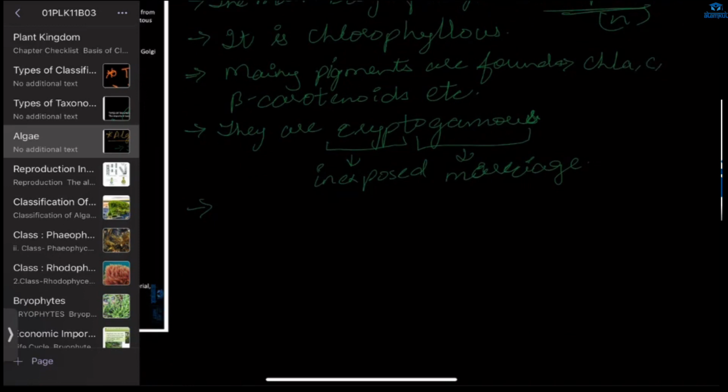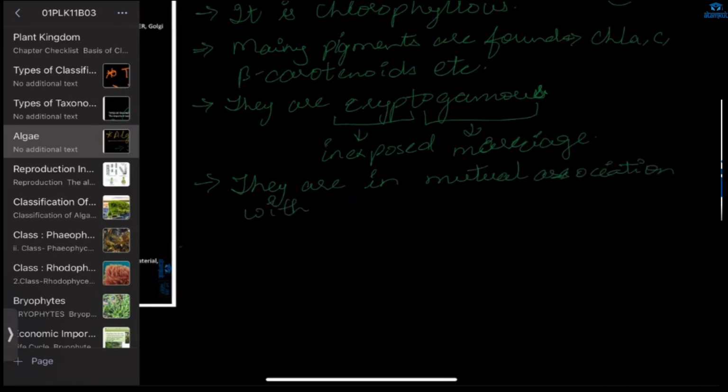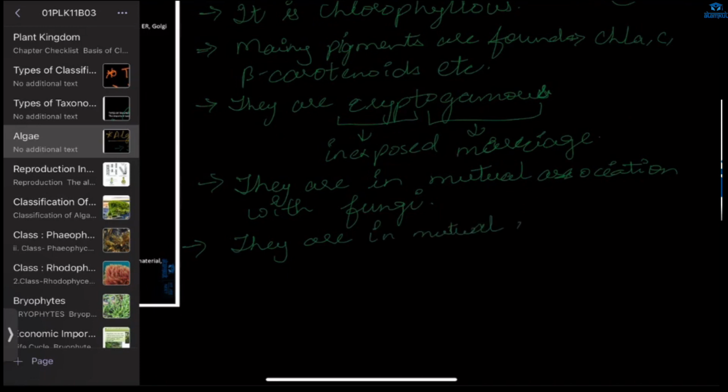Okay. Other characteristics of algae can be their association. We have studied about their association. So they are in mutual association. Association with whom? Fungi. Yes. Algae and fungi are living in mutual relationship. So mutual relationship with whom? With fungi. Also, somewhere it has been seen that algae is living in mutual relationship with some kind of animals, the sloth and lazy animals. They are also using algae. So they are in mutual association with the sloth deer.